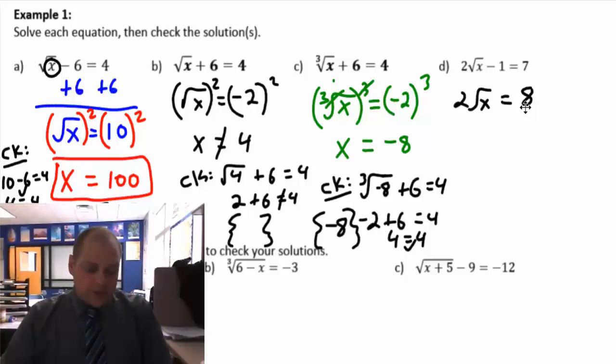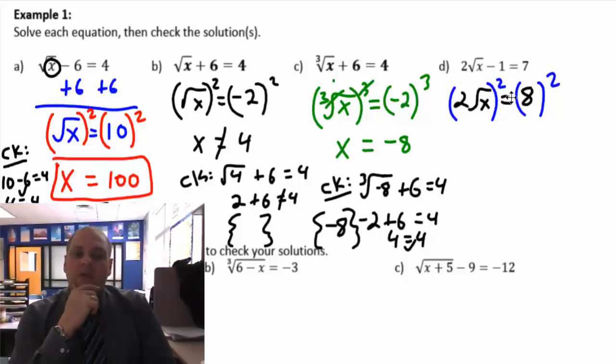You could divide by 2, but I want to show you how it works without doing that. As long as you have the radical term by itself, you're okay. You could square this right here. So if you do decide to square it right here, you've got to be careful. The square root of x squared is just x, but this is a regular 2. So 2 squared is actually 4.